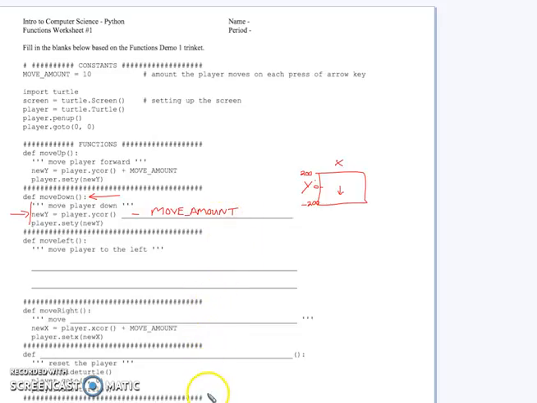Moving on to the next fill in the blank on this worksheet. The whole body of move left you have to write out here. Well, move left is the opposite of move right. So I'm going to look at move right and just rewrite everything. I would copy and paste if this were a true computer situation, but it's not. And I'm just copying these 2 lines of code right here.